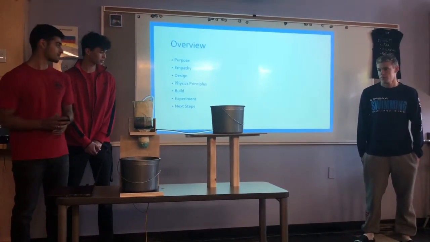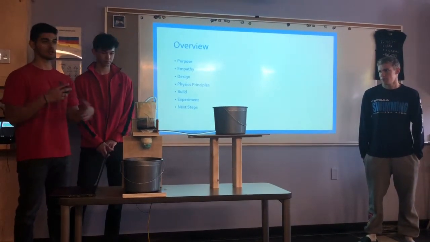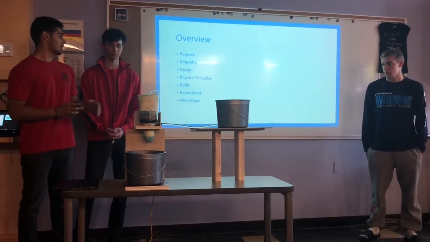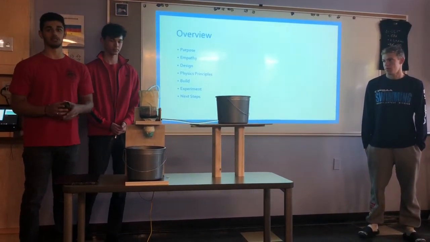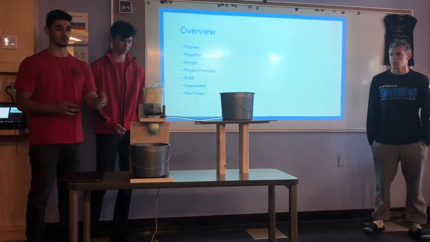Next we're going to go into the build stage and any issues and how we mitigated those issues that occurred during the build phase. Then we're going to talk about a little experiment that we did during our project, talking about the flow rate of the filter. We'll get into that a little bit more later. And then we're going to talk about the next steps, things that we wish we had more time to do and things that we would hope to consider if we're ever to do this project again.